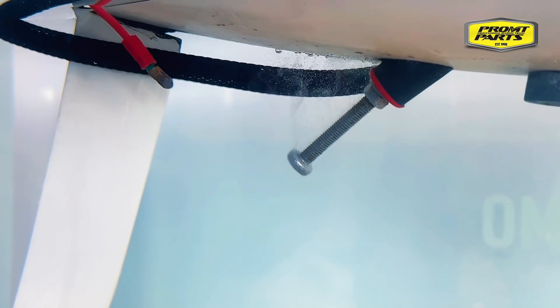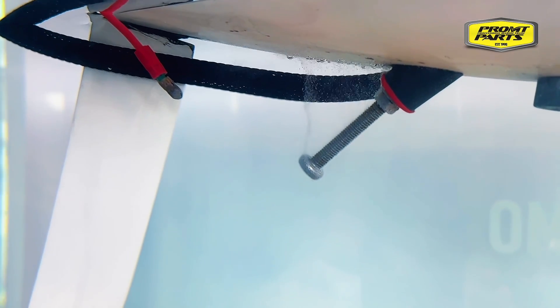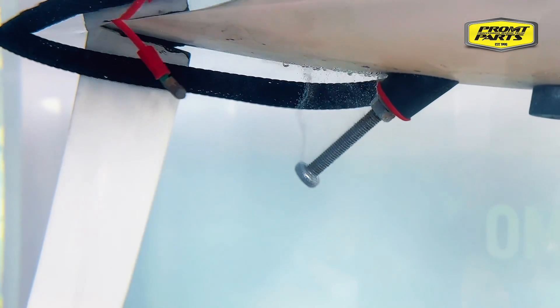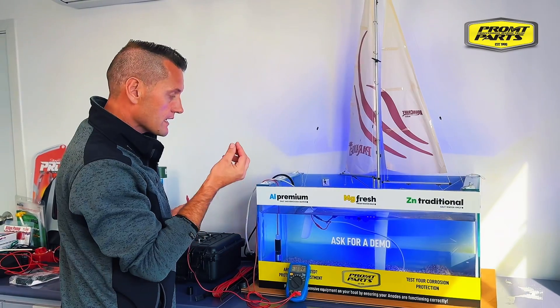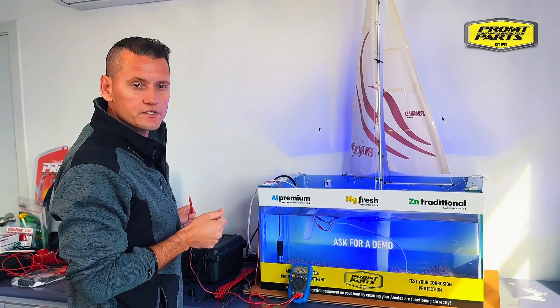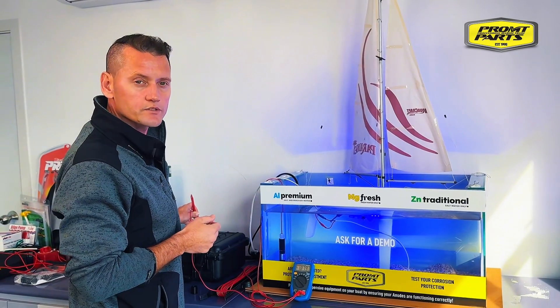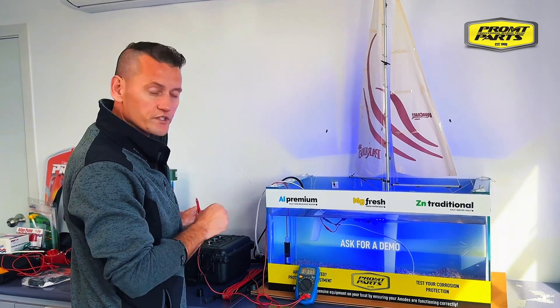You can see there are actually bubbles coming off them now. Within a couple of days you'll really see that those metals are badly corroded and pitted. If that was your boat in the water, it could be damaging the aluminium hull, putting pinholes in it, rotting right through, or corroding away your prop shaft or your expensive propellers and underwater metals. A very easy test to do — just turn everything on and off and watch that multimeter.